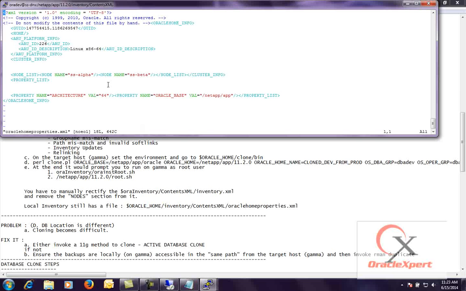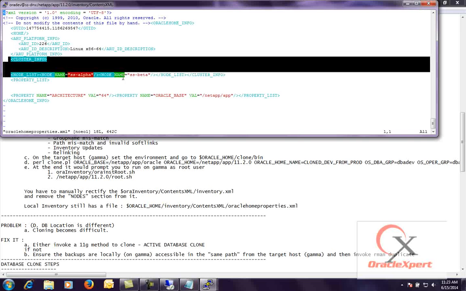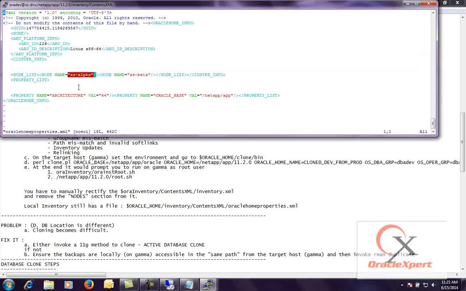You see, there is a section cluster info which starts here and ends here, and here is where it says node name is alpha, remote node is beta. So I am going to remove this entire section manually.